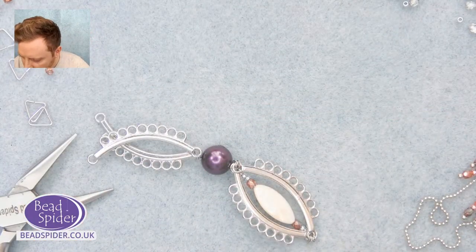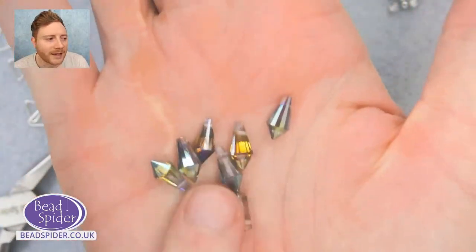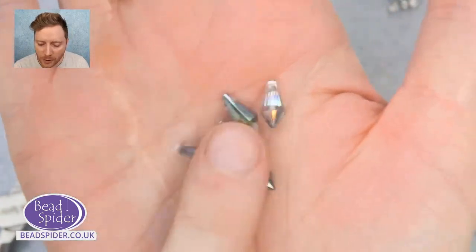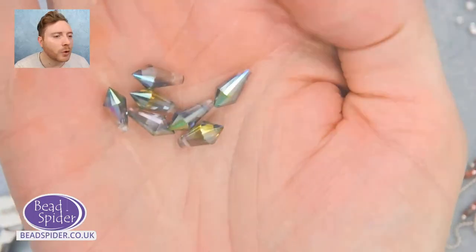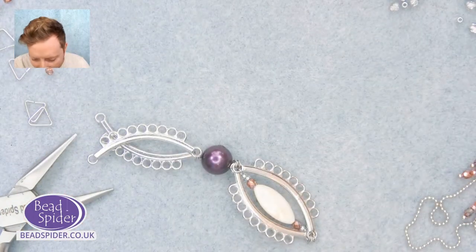There we go. But yeah, with these little drops, there's so many delicate things that you could do with these little beads. So hopefully they're available on the website now. I'm not sure if they are. If you're watching Jermaine or Andrew, comment in and tell me if they're up on the website.